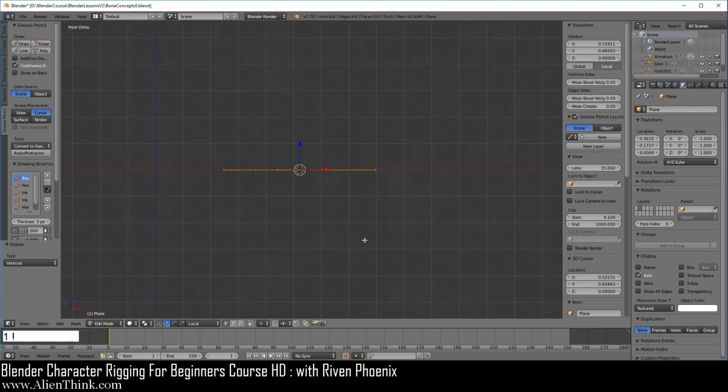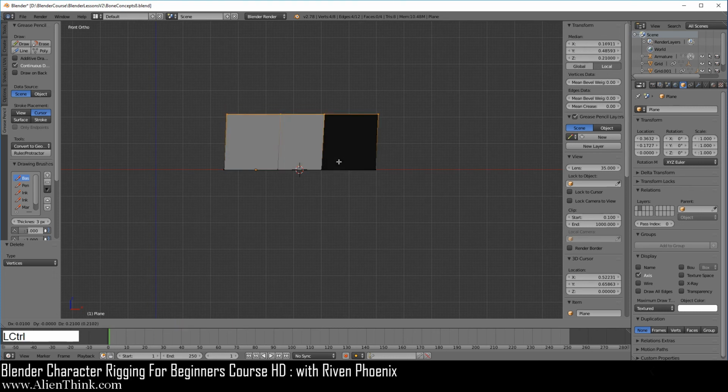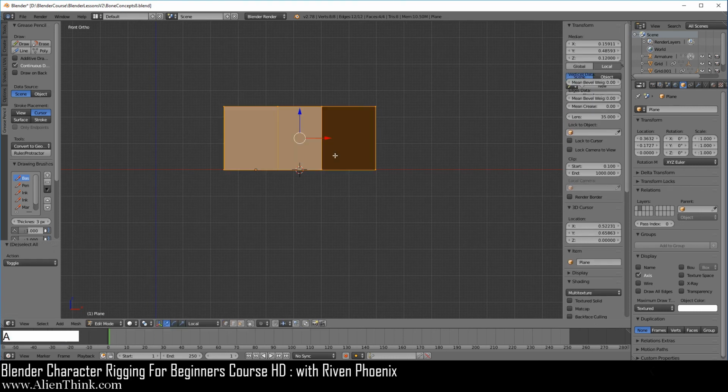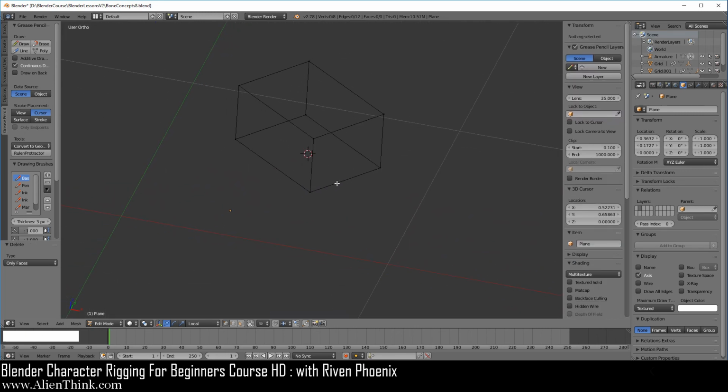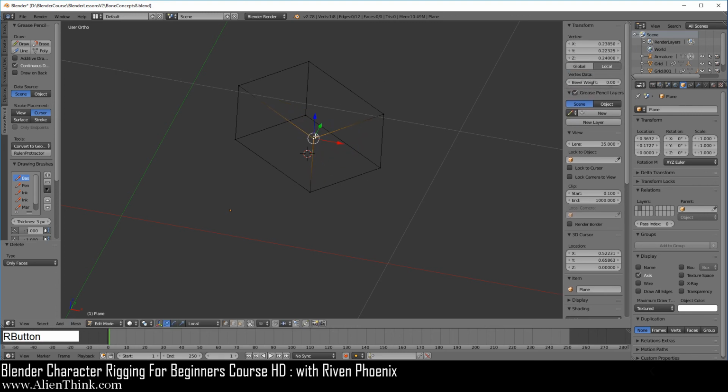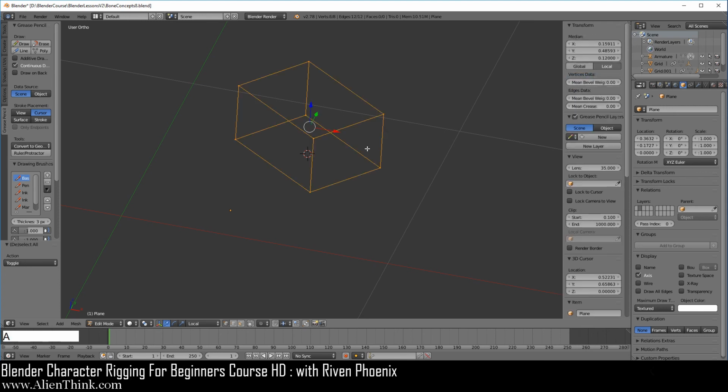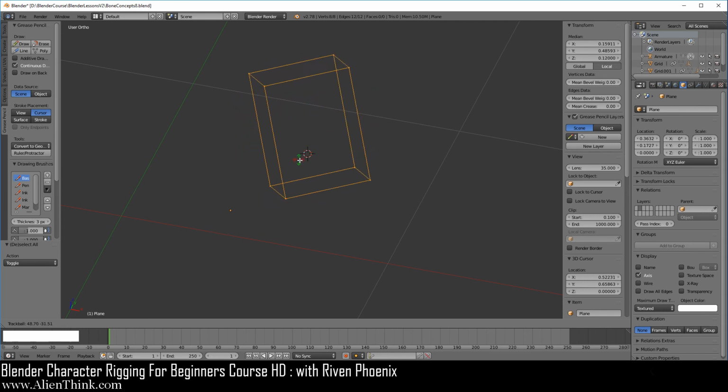Now what we're going to do is press the 1 key, press the E key to just extrude up. Over here, press the A key, do X, and delete only faces. Now we have a three-dimensional shape. Now in order to rotate this inside a 3D space, again, it's going to be the same exact thing. Of course, it's going to be next to impossible to do this with our mouse, one vertex at a time. But if we select all the vertices and now press the R key 2 times, you can see that all these vertices are simply changing their location values and making it look like the object is actually rotating, right?